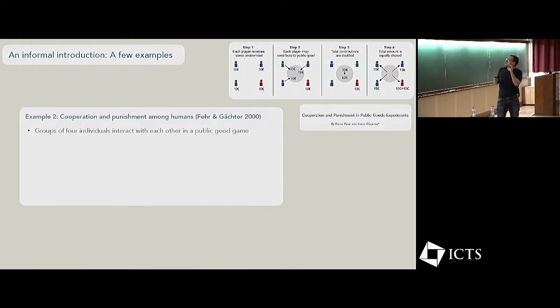The rules are such that whatever you give to the public good is doubled and then evenly distributed among all group members. So for every euro that I give to the public good, it becomes 2 euros, and then 50 cents are given to all group members, including me actually. But for every euro I give, I only get 50 cents back. Obviously every euro is transformed into 2 euros, so giving is the efficient way. Just if I'm selfish, I actually hope that everyone else gives, and I don't give at all.